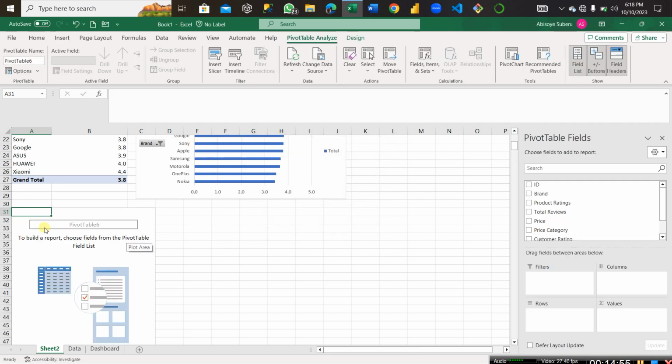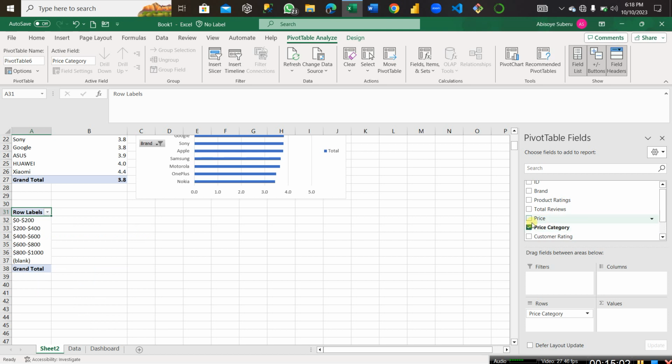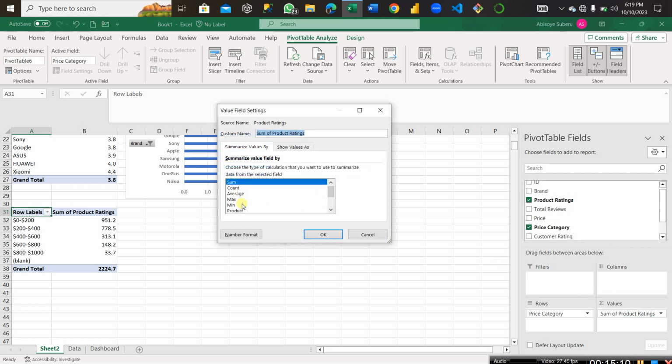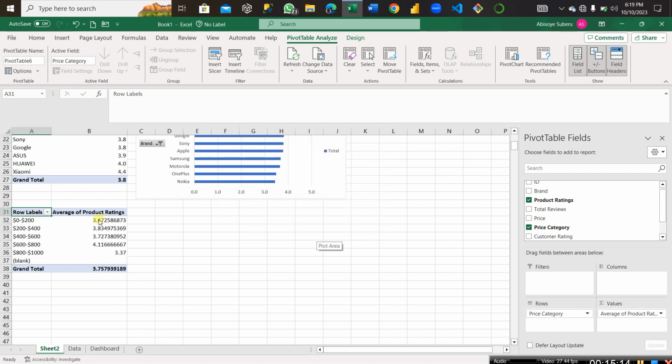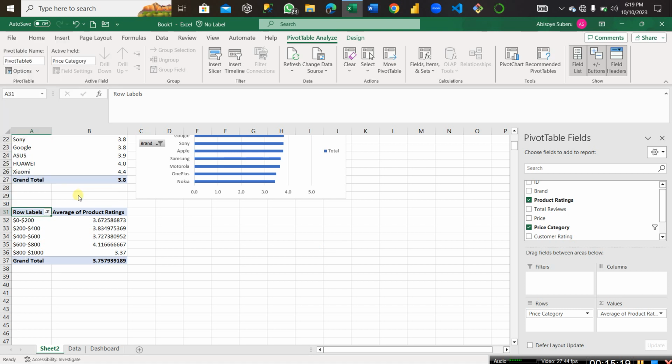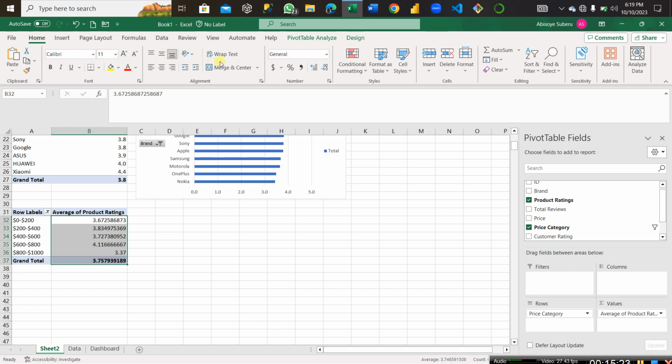Okay, so now I'm going to add my price category and product rating. So I'm going to get my average. Okay, I'm going to take out the blank, and then one decimal place.